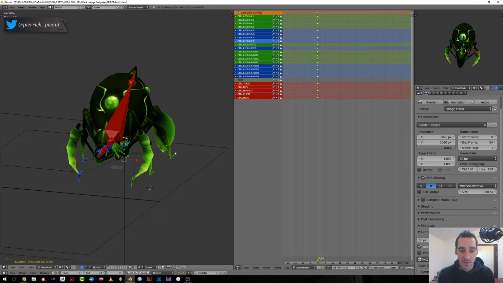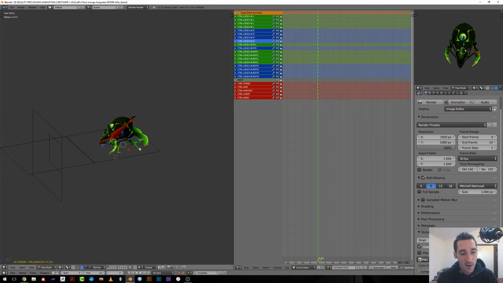Once you're done with it, you try to create the intermediate poses. It will help you to have something looking good and to have the right poses. That's more important than movement. Movement comes when you work on your timing. So in the first stage, you need to have very good poses, okay?